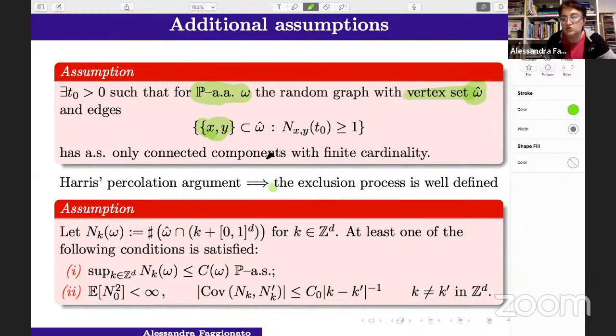So this assumption is to have a well-defined process, and then in order to use the strong results on convergence of resolvents and semigroups, I make also the same assumption as in the previous theorem. Concerning the counting measure, since it is my reversible measure for the random walk, the previous variable n_k has a simple form: it is equal to the number of sites in the unit box associated to k in Z^d.